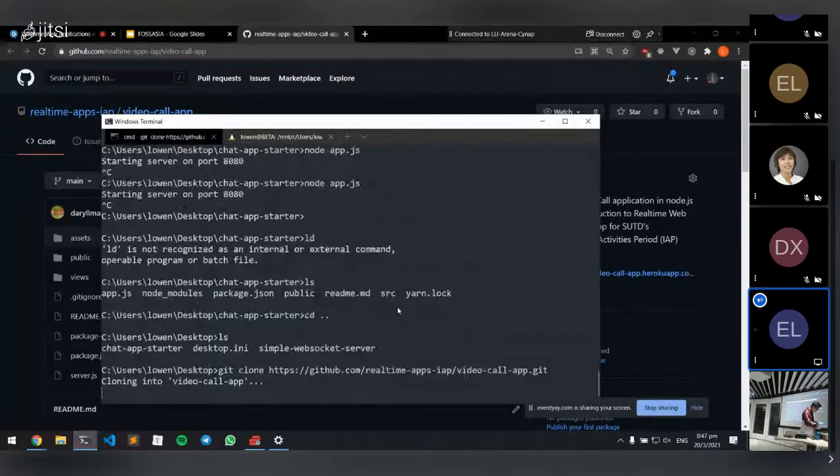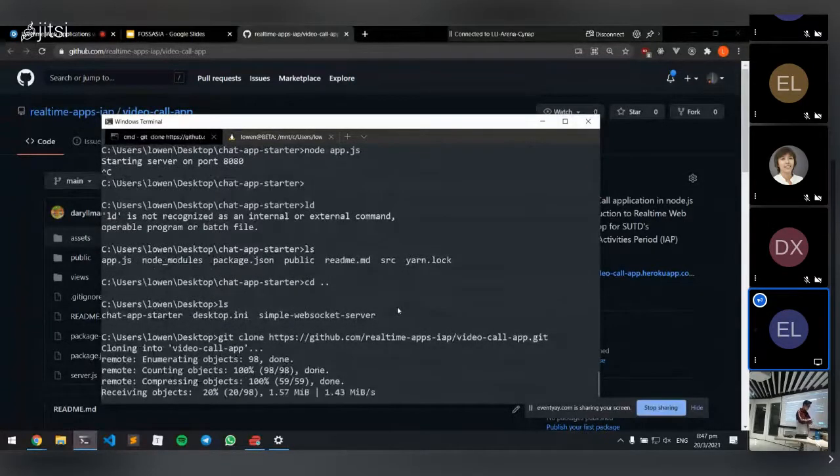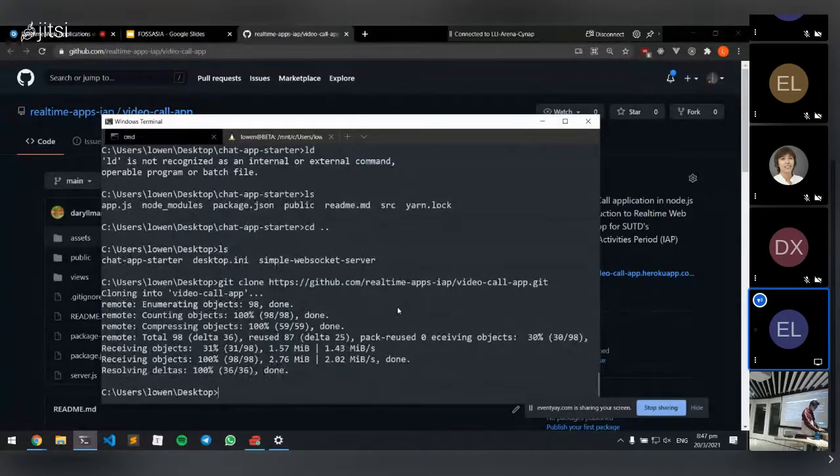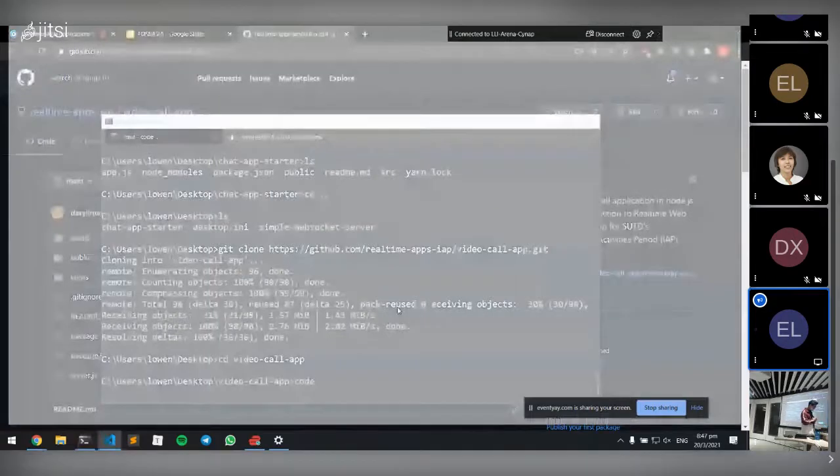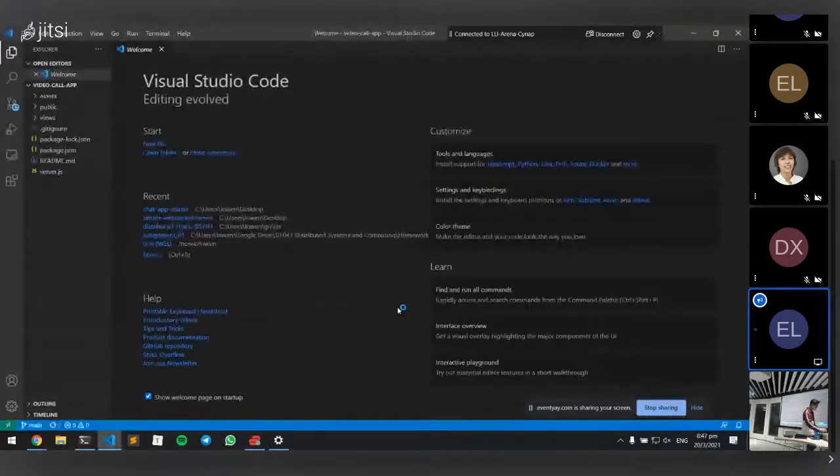Let us open this up, and we should see this repository with this code structure.